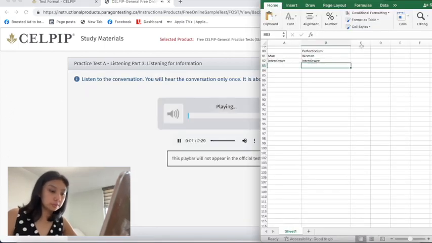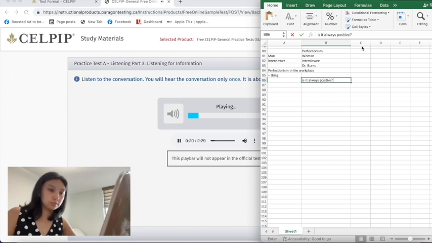Thanks, Dr. Burns, for speaking to us about perfectionism in the workplace. To get us started, perfection is typically seen as a positive thing. I mean, to be perfect is to make something the best it can be. However, do you think perfectionism is always positive? Well, not always. Although perfectionism is generally associated with success, it can also be very negative.